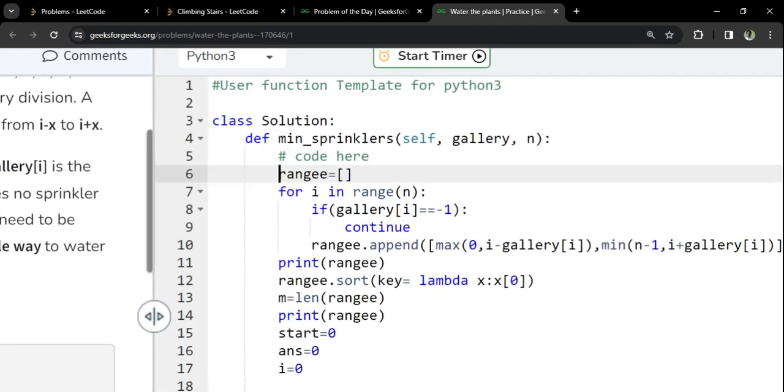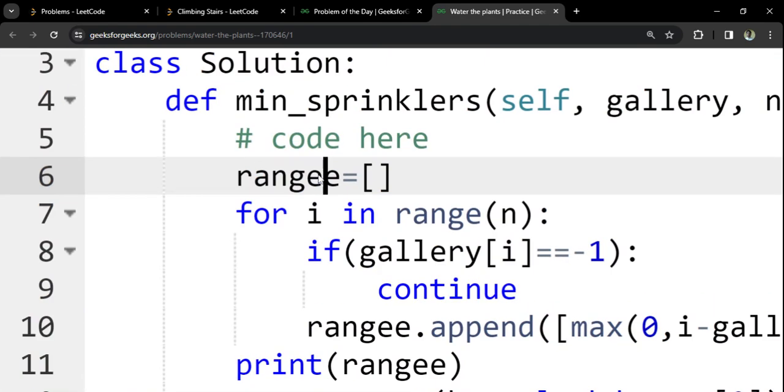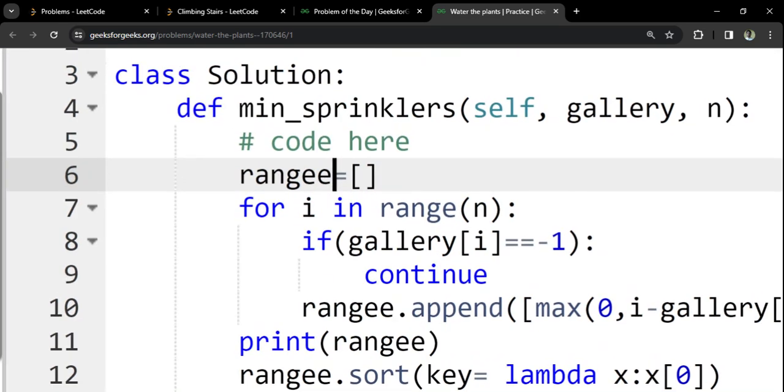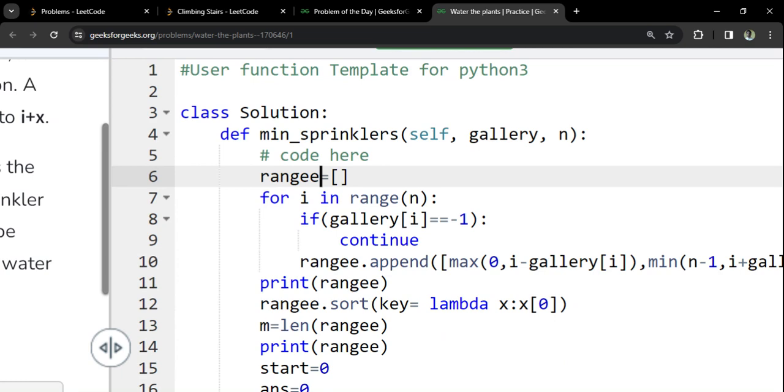I'm going to take a range variable. In Python, whenever you do this, always remember to add something extra. Why? Range is actually a function in Python, by the way, so you should not take a variable whose name is the same as that of a built-in function. The best way to avoid such ambiguity is to just add a last letter again. I'm always doing that, it is a practice I always follow. So this is the range variable.